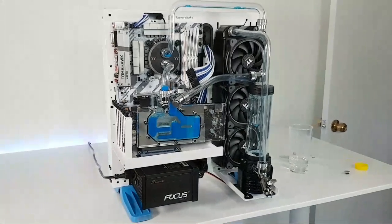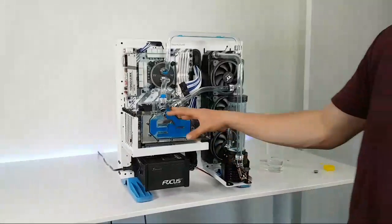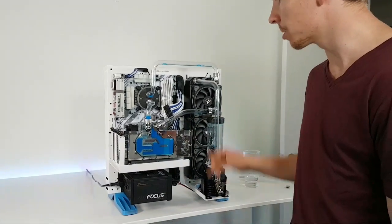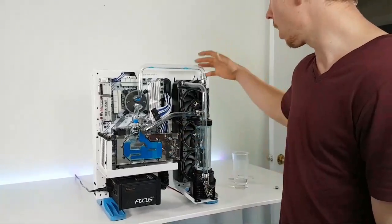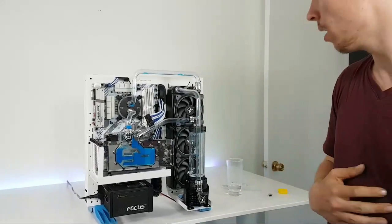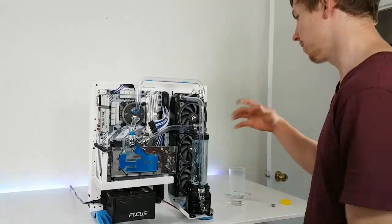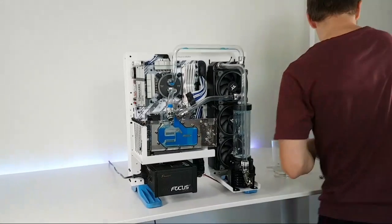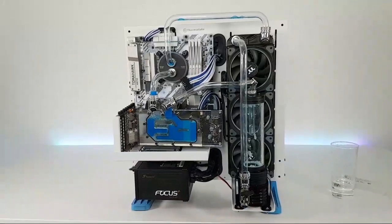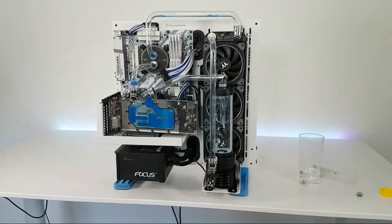To remove liquid from the GPU block is a bit difficult — normally I'd disassemble everything and tip the radiator and GPU out. But for this we're going to keep it assembled and just keep going until the loop runs clear. The liquid in the radiator should be starting to clear up, and once it is I can flush it out a few more times with distilled water and fill it to the top with distilled. Wow — just seen the sub count, we're on 42K! That happened quickly — I remember when we just hit 10K. Thank you guys!